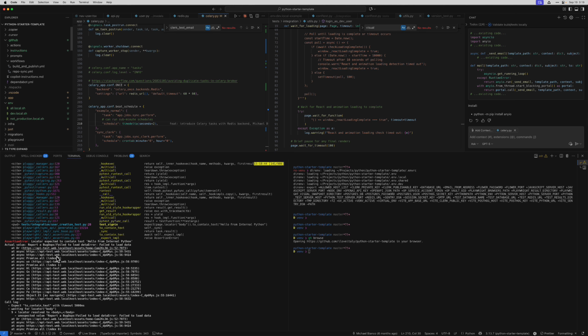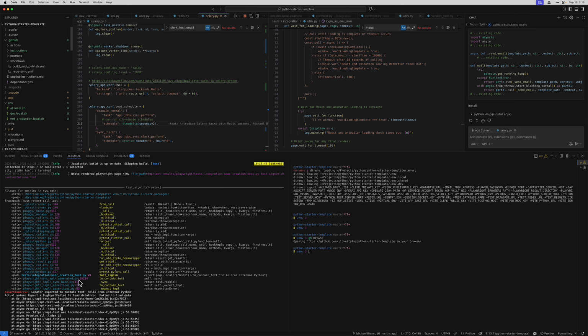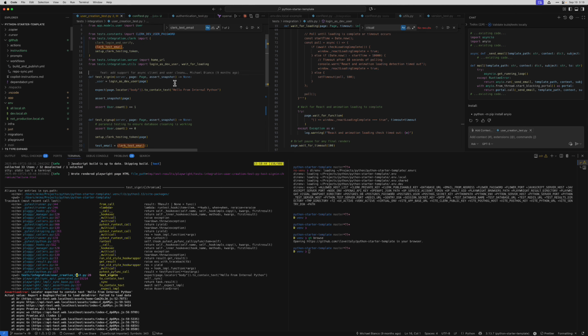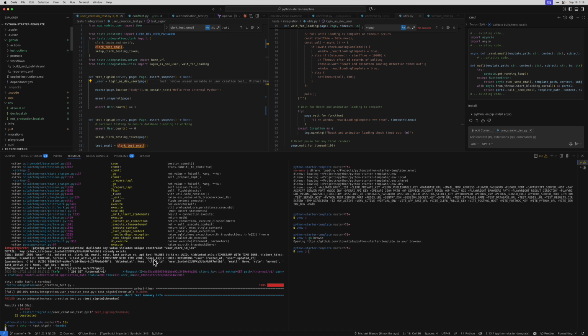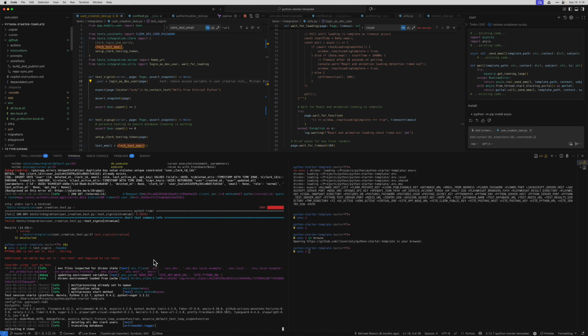This is a lot more verbose than it used to be. Let's see. From internal Python. Okay, so let's use that debugging trick again and throw a headed on there, to be able to actually see what's going on.